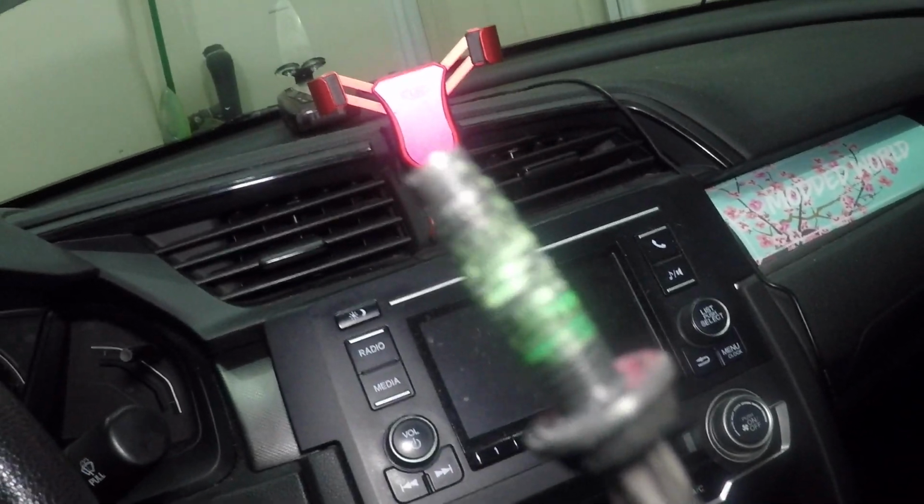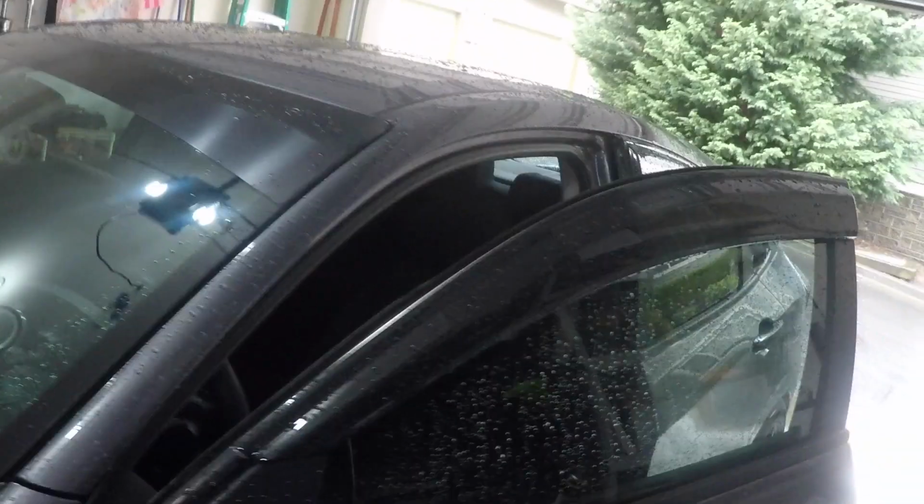There it is. That bitch is locked tight on pretty good. There, right there. I'll actually put it in another secure location in case I need it.